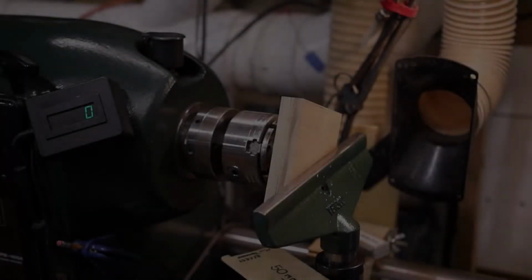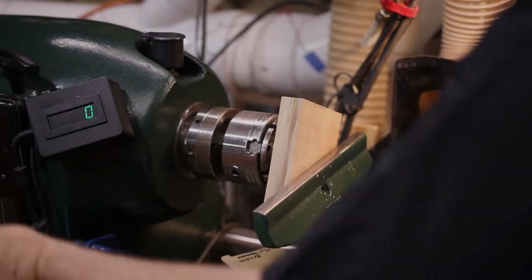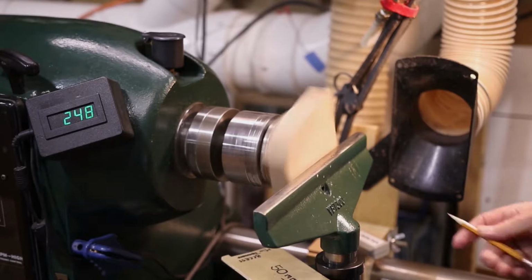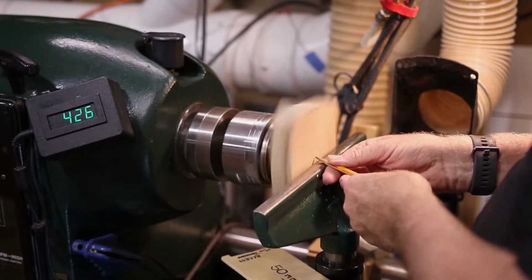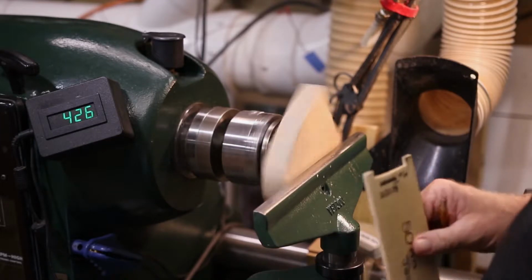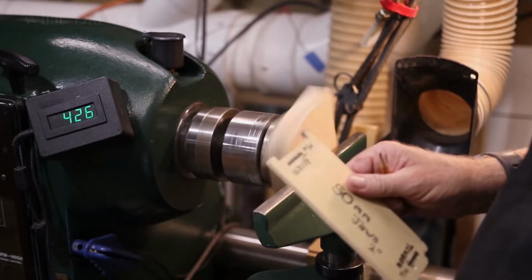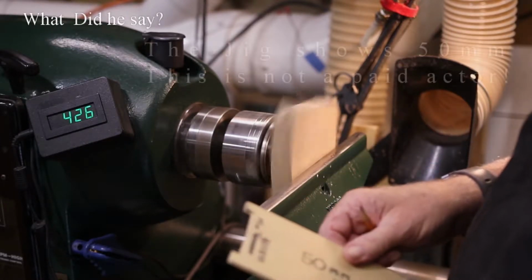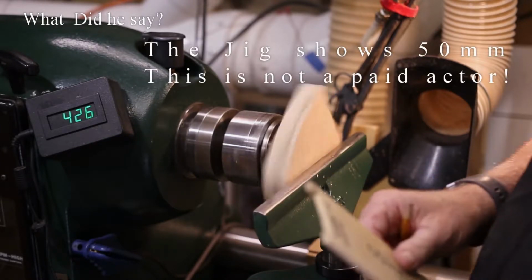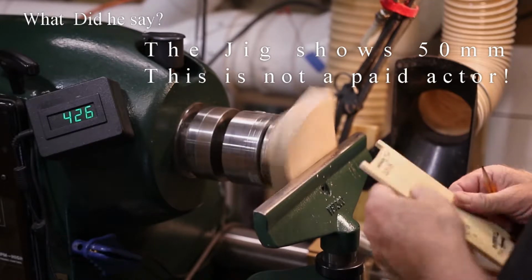All right, here we are to the easy part. So we're going to mark the center, turn the lathe on, touch the pencil to the center. Now if you're using 100mm jaws, your recess opening is just about 2 1/4. You can mark it with a ruler, calipers, any way you want.